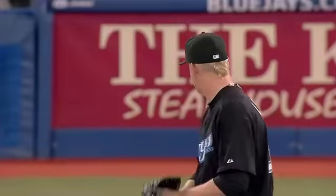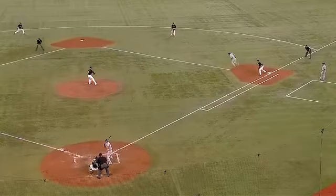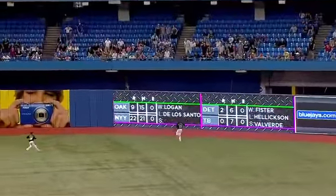Moustakas has had a very good series also. You can see that high breaking ball, and he doesn't miss it. 36 home runs last year. You can see why. Powers that ball short up to the wall in right center field. Francoeur, who was off on the pitch, scores easily, and that makes it 8-4. So Rami Lewis will hand the ball over. It'll be Jesse Litsch when we come back. Kansas City has extended their lead.